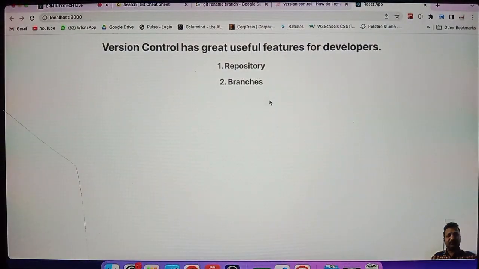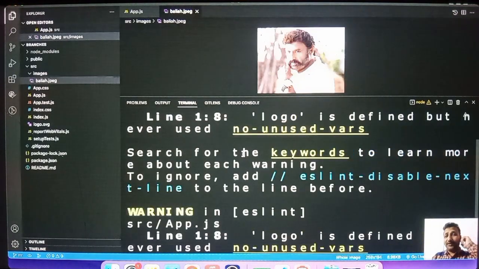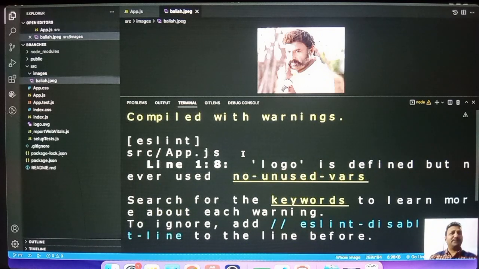Now, version control has great features for developers. One is the repository, second is the branch. We have the last commit, and for that commit we have created multiple branches. Multiple branches means multiple copies. We have 5 copies of the last commit: RRR, Ramcharan-Tej, NTR, Rajamouli and DVV.